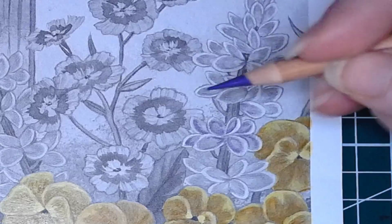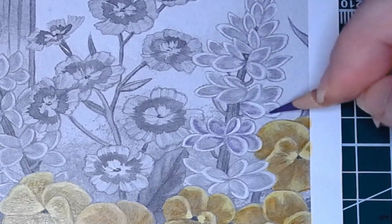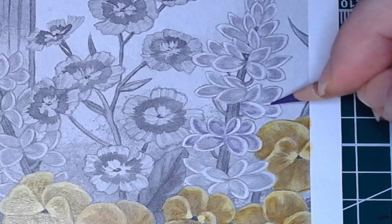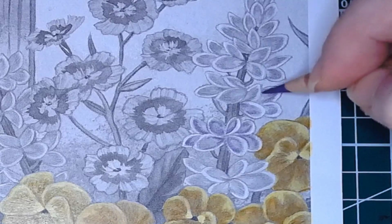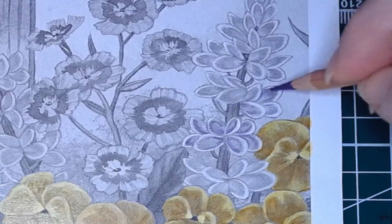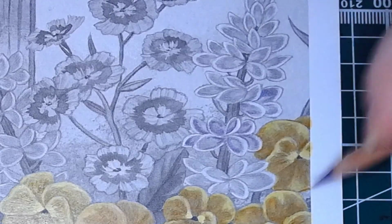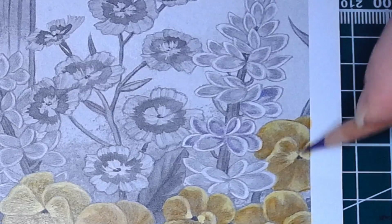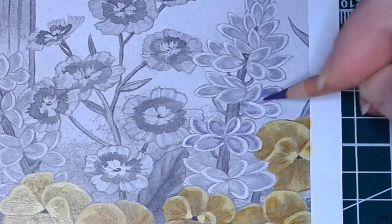Now, they're not so soft that I'm losing the tip, which is great. But they are a lot softer than most of my pencils because most of my pencils are an oil base. And I do believe that these are a wax base, although they feel really smooth. And I'm not getting any wax bloom. This is from last week and there's no wax buildup, no wax bloom on it, which is great.